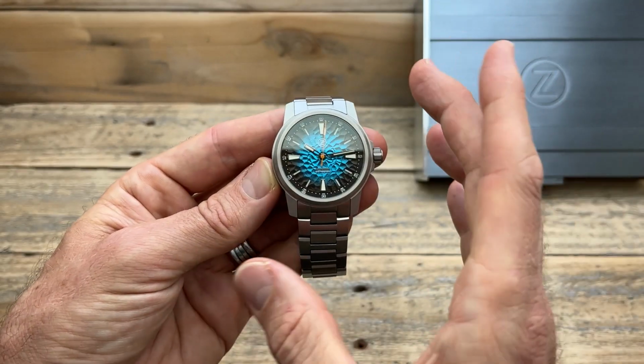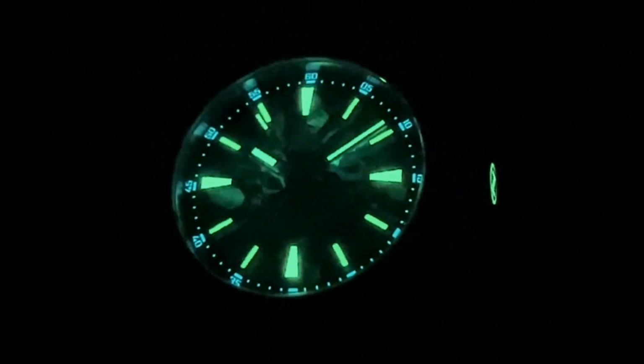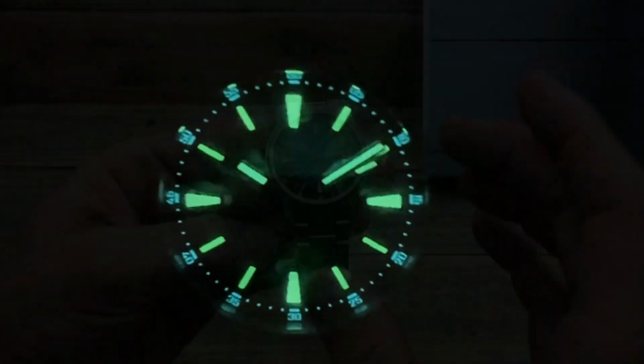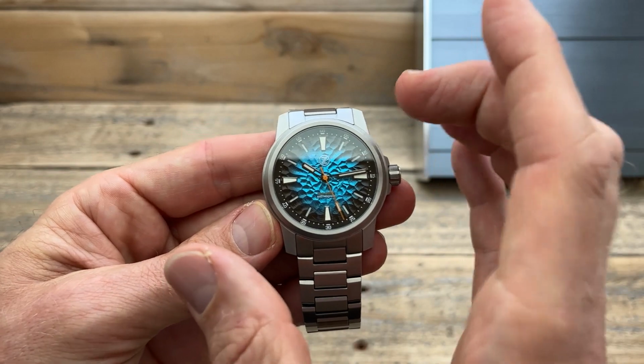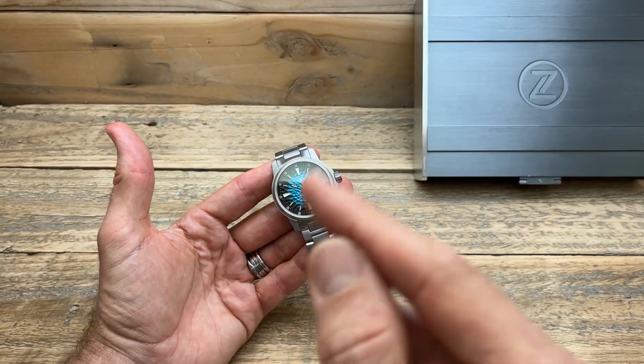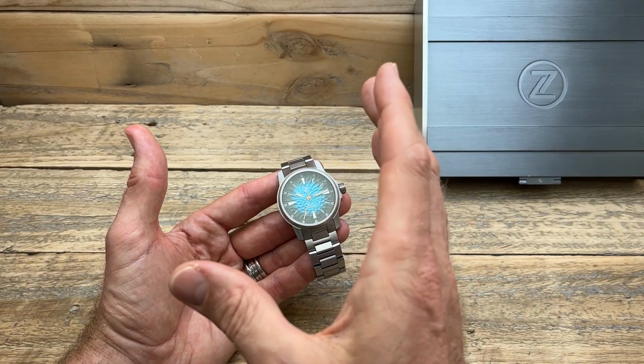And something that really stands out when you turn the lights off is the lume. So let's check out the lume now, because Zelos watches are really well known for good lume. And this one certainly has not disappointed me in regards to that lume. And I'll be honest, I could probably talk all day and all throughout this review just about this dial, but there's a lot more going on here and we need to know a little bit more about it in regards to the dimensions as well as everything else.